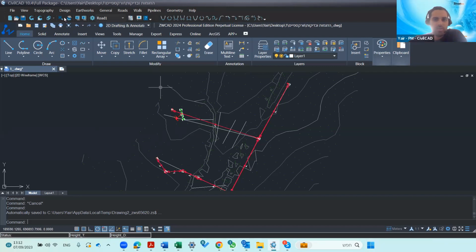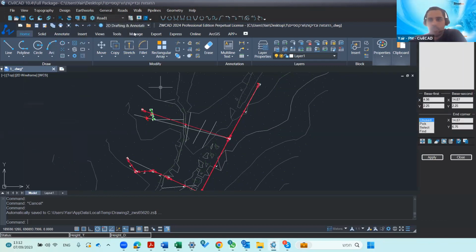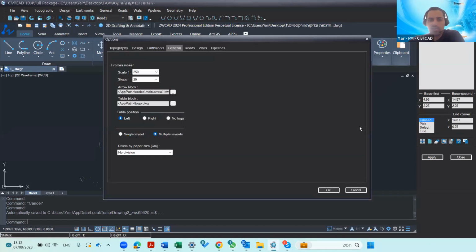I will go to General FrameMaker. Here in this window, I have to go to options and choose the paper size. So, for example, A3.